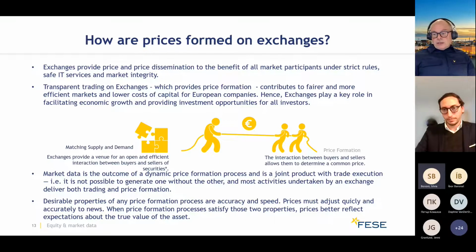On this slide, we discuss a little bit about market data and trading. I just say that trading without market data is not possible. Market data will not happen without trading. So it goes hand in hand. You cannot place an order unless you know where the market is. A lot of words on the slide, but I think price discovery and the integrity of the market are key points.